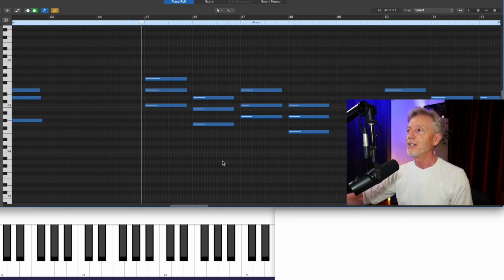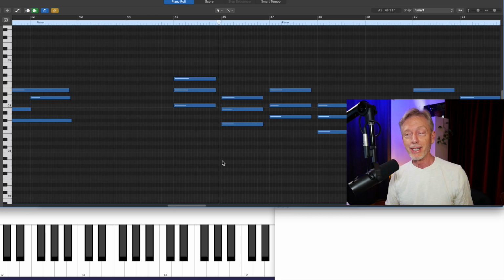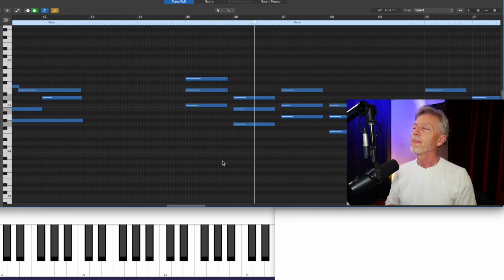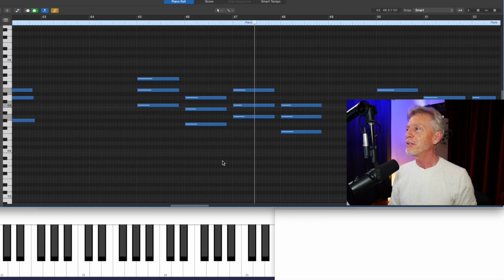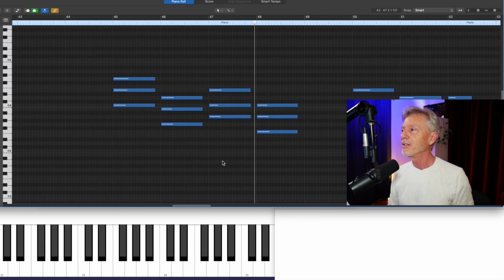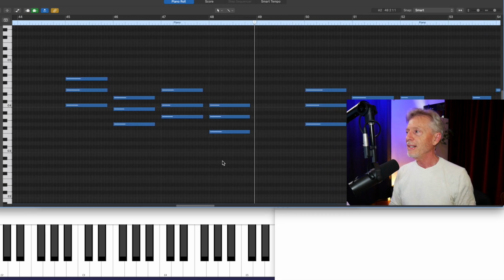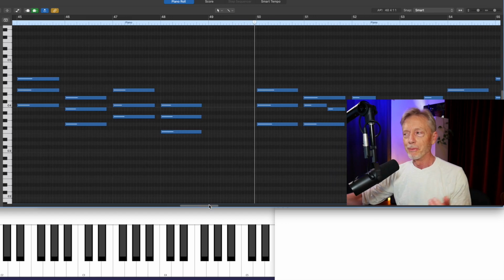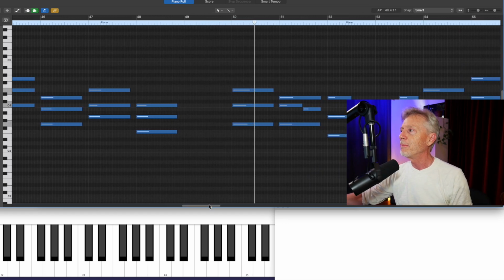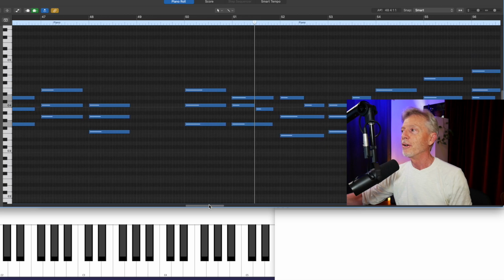Well, here's the root position version of that. C all the way down to G, A minor. You can see there are a few notes that will be in common between the chords, and then F. Now, let's invert the C chord. So instead of playing it in root position, E is on top, and the C prepared dissonance goes down.